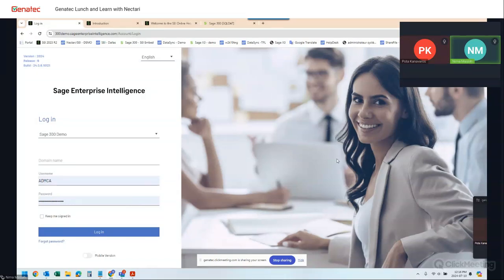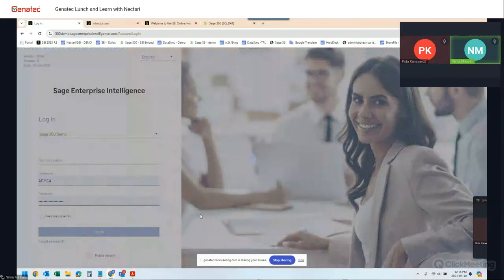So I'll get started with the product demonstration. So really nice being here today and excited to show you what Sage Enterprise Intelligence can do for Sage 300. Before we begin, I just want to mention that I'm going to log in as the admin user, meaning I'll have all the features and capabilities available. As Poda mentioned, based on your role within the organization, you will have certain capabilities, access to certain reports, limited or authorized based on what you do on a day-to-day basis. Also, very important to mention, it is a multi-language solution sold globally and available in English and French, because in Canada, that's what we primarily use.